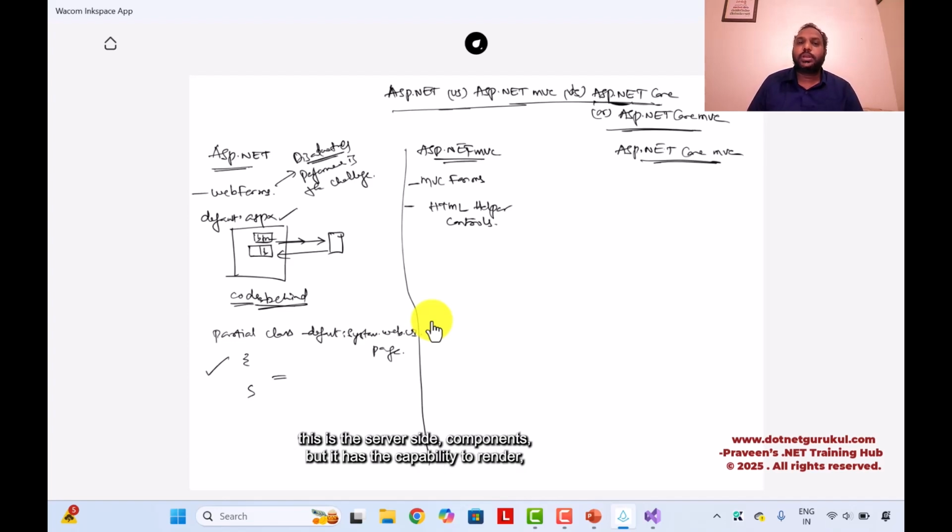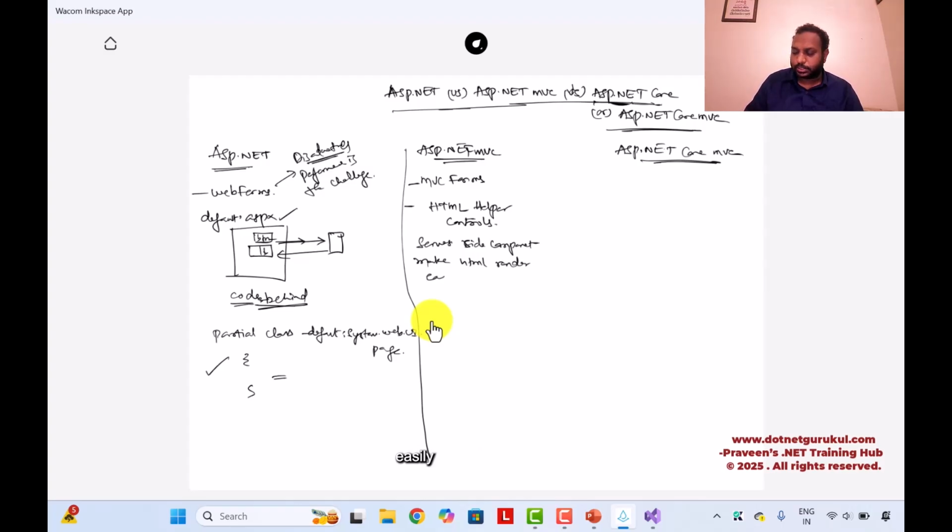This is a server side component, but it has the capability to render HTML generation very easily. So it's a server side component that makes HTML render easily.